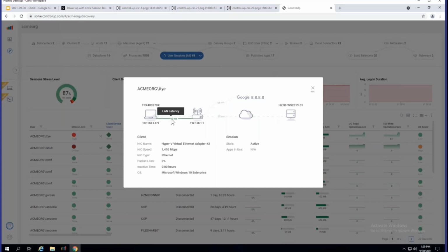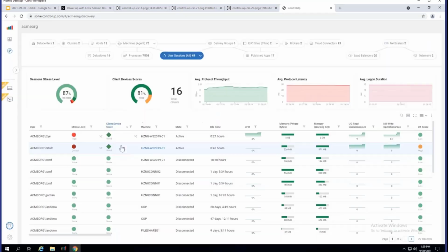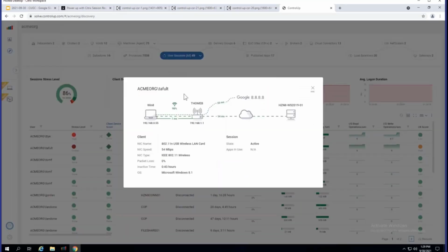So we see the LAN latency. I'm wired in, so that's actually not very interesting because wired connections are always pretty solid. Here's a wireless connection. So here we see the LAN latencies, it's 1 millisecond. This is probably one of the most important pieces of information you can get for these home users, their local LAN latency, because this is the floor that everything operates off of, right? If it's 100 milliseconds, everything beyond here is going to be 100 milliseconds higher. It's the first hop. So this is the floor of the environment.